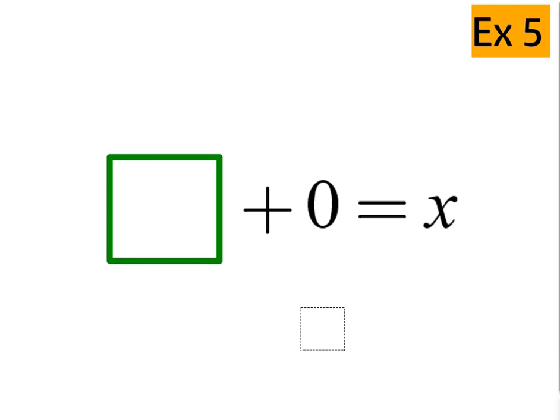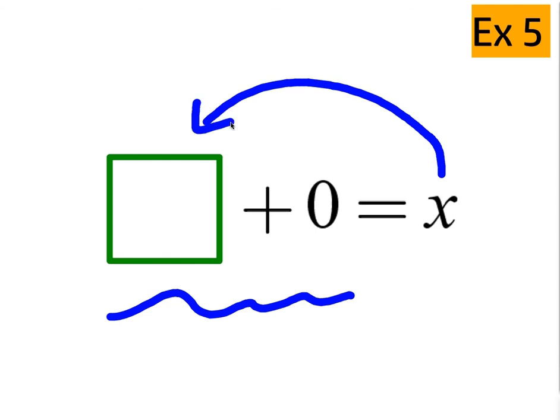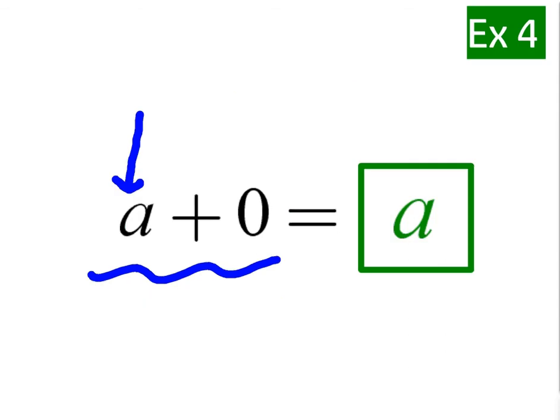What number plus 0 is equal to x? And again, we can actually go ahead and see what that's going to be. You're going to see this more than anything when you're solving equations. If you start with a number and add 0 and end up with x, then your original one must be x. So x plus 0 is equal to x, just like a plus 0 is equal to a. Same concept. Remember, x and a are just variables. They could be any number. I know it's a letter and sometimes you get confused. It's just there to represent a number.